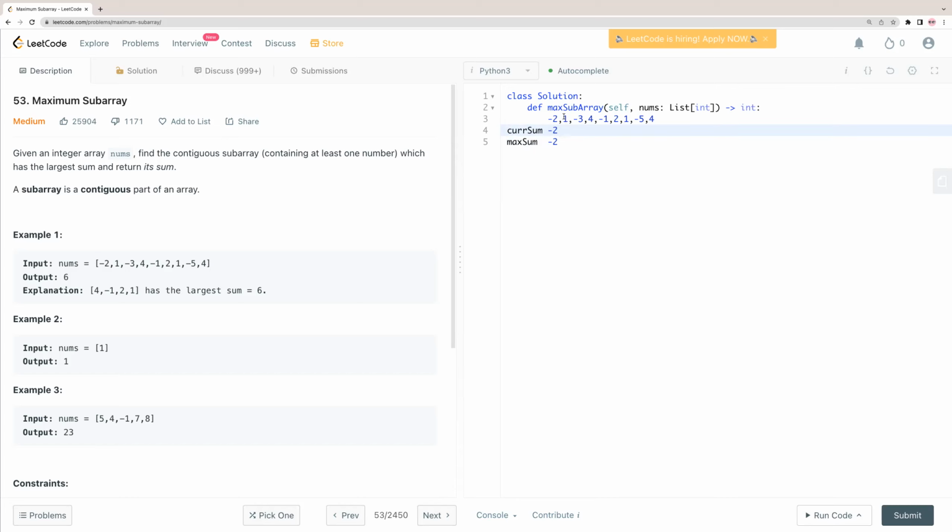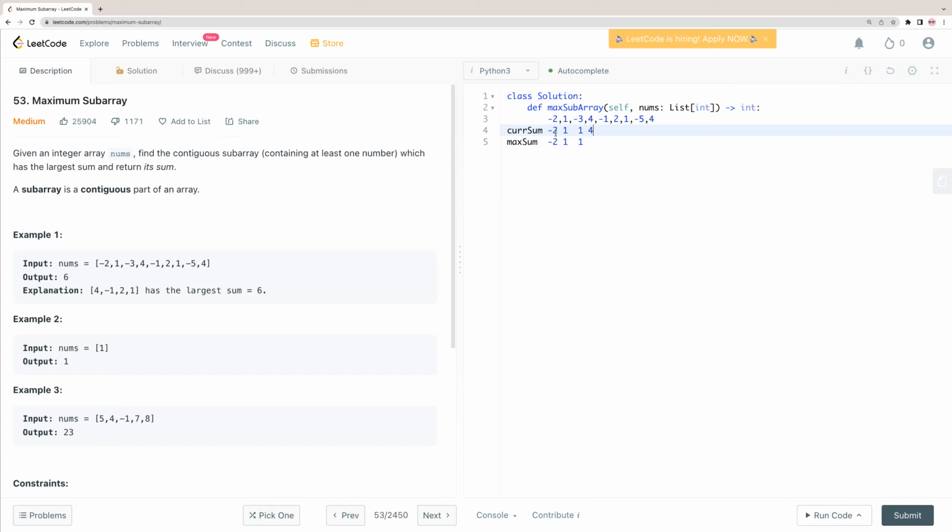That means the starting point of the subarray will start from here, so that will be 1. Then we have 1 plus -3, we get -2. The maximum stays 1. Then 1 plus 4 is 5.